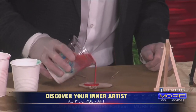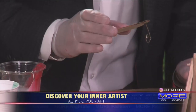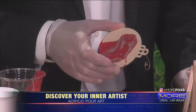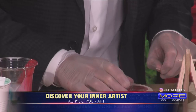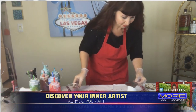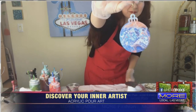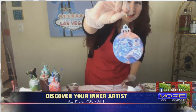I like to have baby wipes on hand because this is so messy. Let's do the ornament — same thing. Pour it again, mix it around. And then I have the toothpick because you want to pop these little sections here so that you don't end up with paint inside of the holes where the ribbon's going to go. I gave you a hook so you can make a hook on yours.